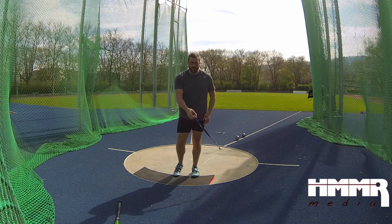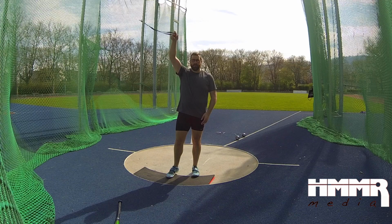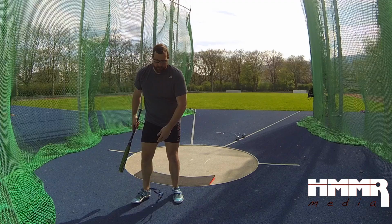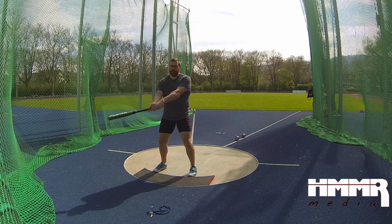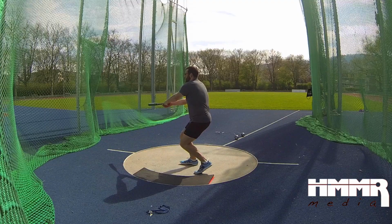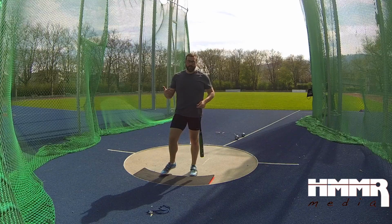Now if we try the other way, pulling up as it's going down, and pull up, pull up, pull up, the amplitude gets bigger and bigger. And that's the goal here, to effectively accelerate the hammer. You can't be moving with it. The result is, as you take the hammer and move it up, your body's going to be at its lowest point when the hammer's at the highest point. The hammer comes down, your body's at its highest point when the hammer is at the lowest point. It's the same asynchronous movement as with the pendulum.